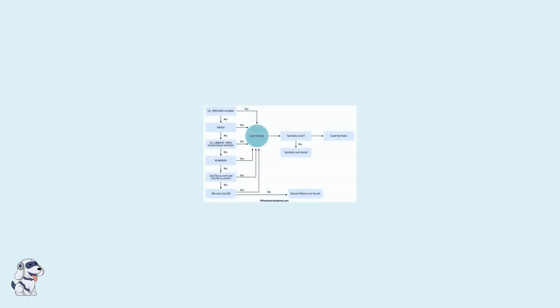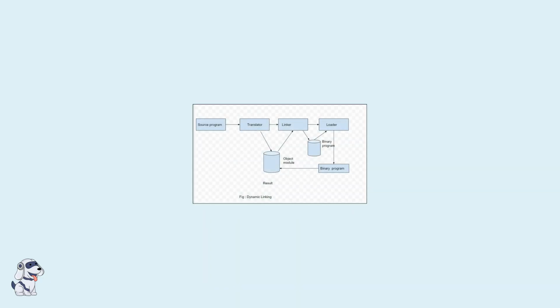The library loading process checks environment variables like LD_LIBRARY_PATH and system directories to locate and load the required shared library. Similar to the previous flow, this shows dynamic linking from source to final executable via translator, linker, and loader. Dynamic linking is performed at runtime, with library names placed in the executable image. This enables code sharing and reduces memory usage by storing shared information in virtual memory.